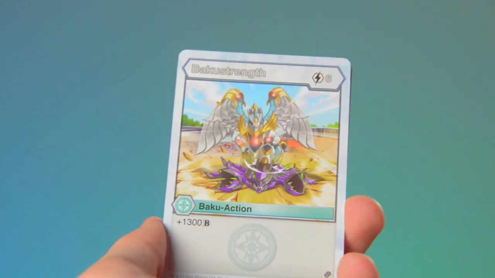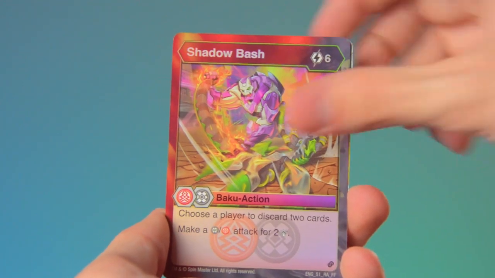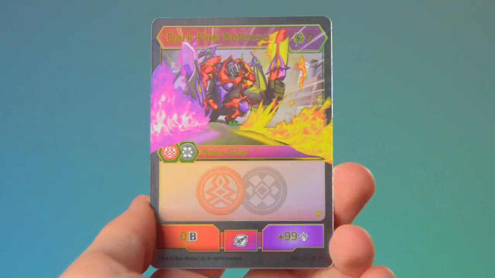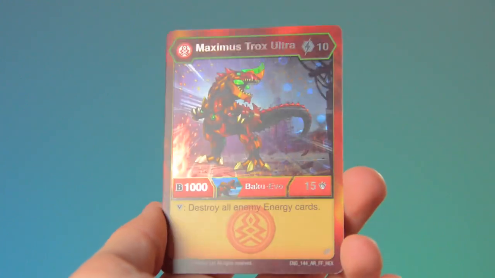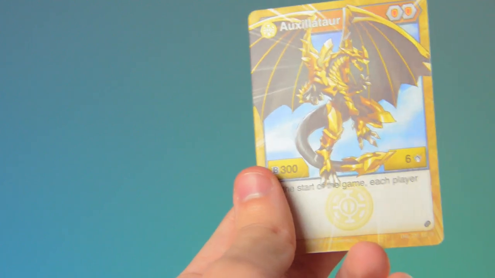Crack! Slice. You can just, they open like butter, dude. Vent Tornado, Baku Strength, Sophie. Heo Smashers, Diamond Dragonoid, Shadow Bash. There it is. First Elite, a second box, Dark Fire. Ooh, and a Hex Maximus Trox Ultra Awesome Rare. With Aurelis Auxilator as the epic character card.